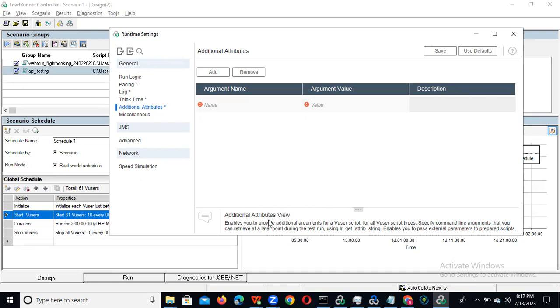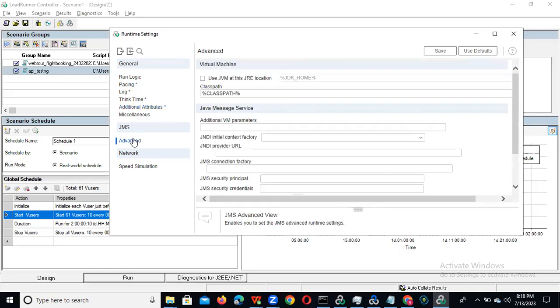You can observe that attributes enable you to provide additional arguments for a Vuser script, for all Vuser script types. Specify the command line argument that you can retrieve at a later point during the test run using lr_get_attribute_string. So if you want to enable it, you can enable this. Otherwise, if you want to remove it, you can remove it from our script also.